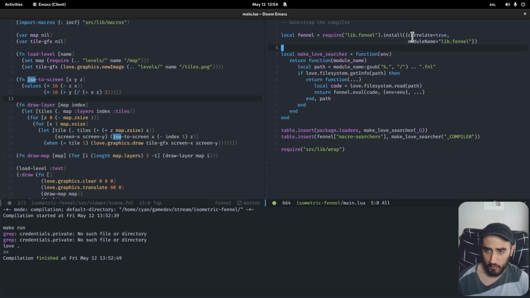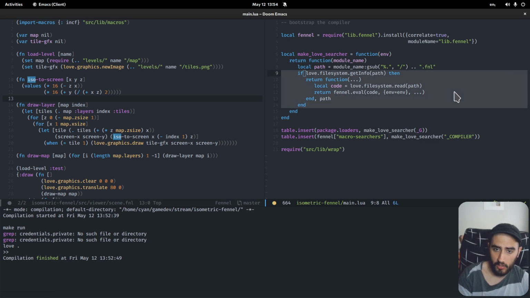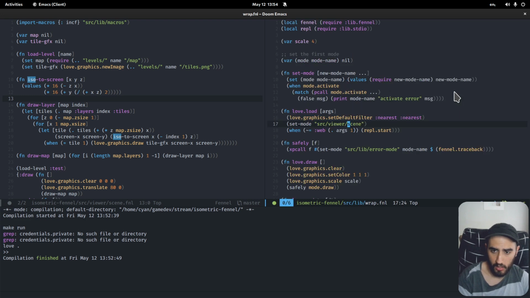It will try to find the paths that I feed based on the module name, replacing dot with slash, and then .fnl. Okay, so what I could do is update the search path, but I'm going to rename this to viewer, actually.